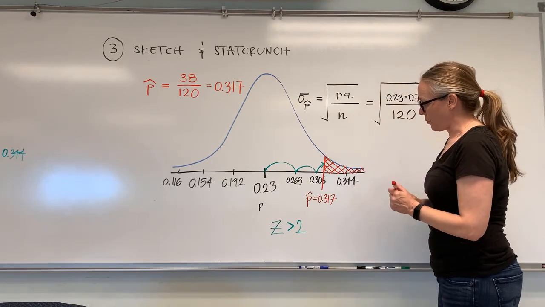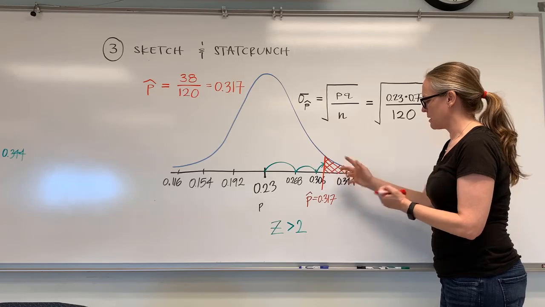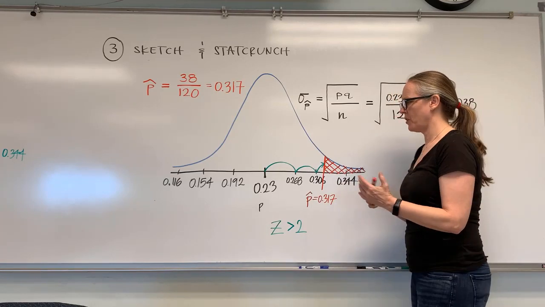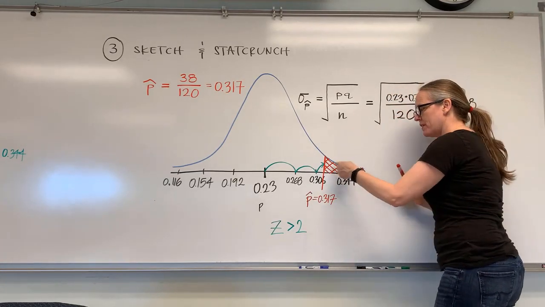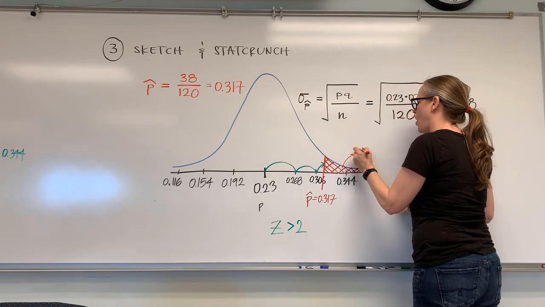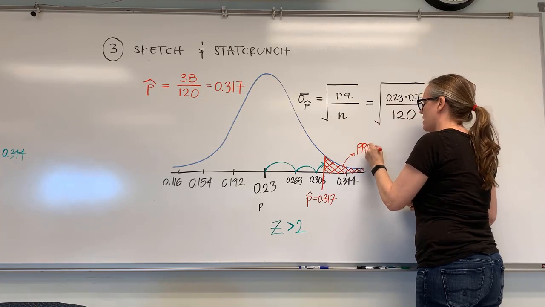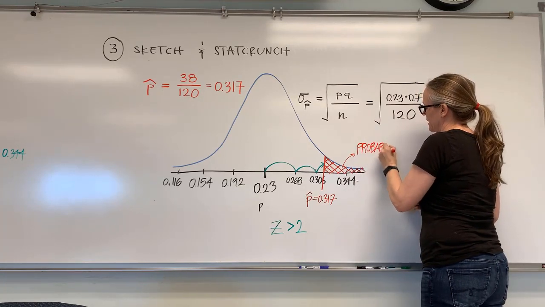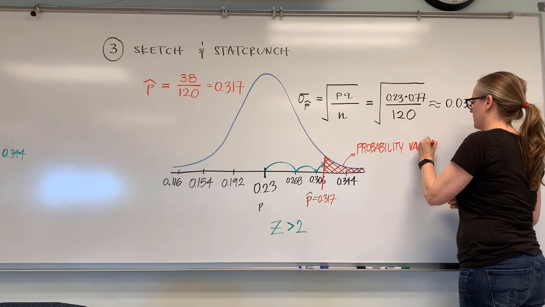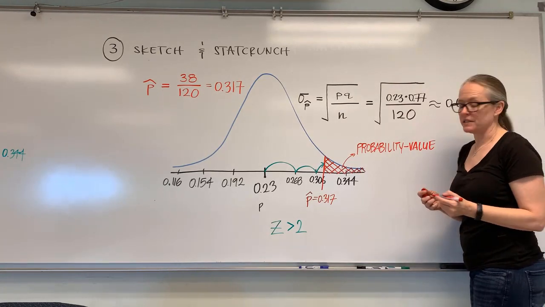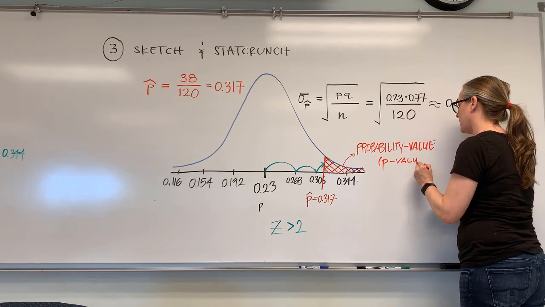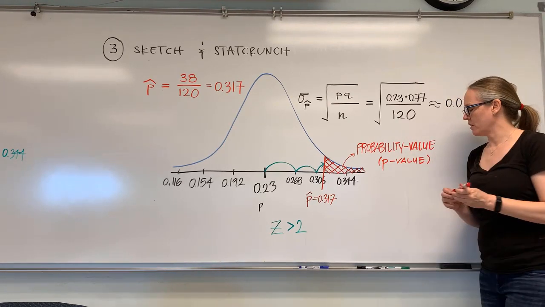Also, what I have in red here, so the Z, the green just counts the tick marks. This is our Z-score. We'll see when we get to software, it's called Z-stat, and it's going to do a lot of work for us, but I do still like to sketch these things out. What this is here that I've kind of done a crisscross shading with, this is what we're going to call our probability value. And I want to apologize in advance. They've shortened this to p value. Still probability, but for short they call it p value.